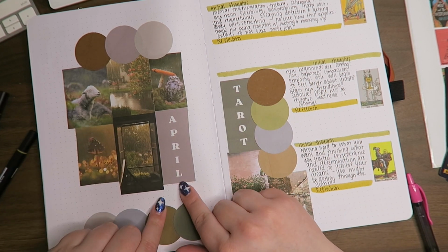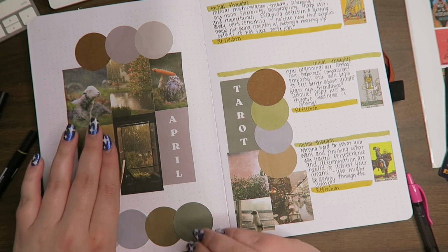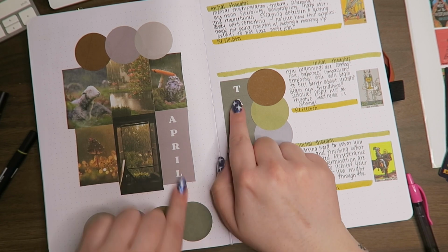But I went onto Pinterest and I typed in animals in rain and aesthetic rainy photos, cozy rainy photos, and I put together a couple of collages and I threw them together with Canva, and I printed these out with Canva.